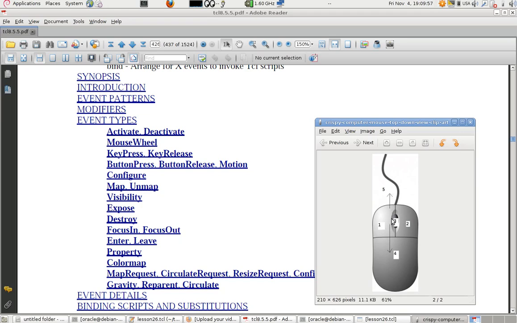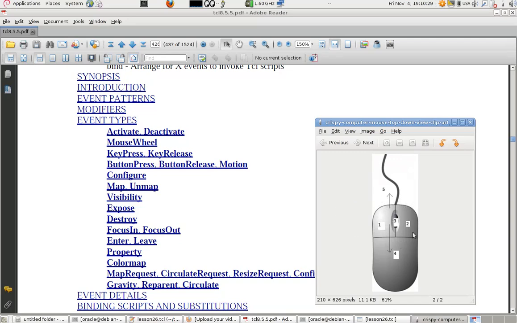In Linux there's something special about the mouse wheel event. You don't use a mouse wheel event named as such. You use the button press of number 5 and number 4. I don't know which is 5 or 4. You'll test it, but just understand that the 5 and 4 are the ones that go up and down, and if you have a mouse that has horizontal scrolling, it will be 6 and 7.